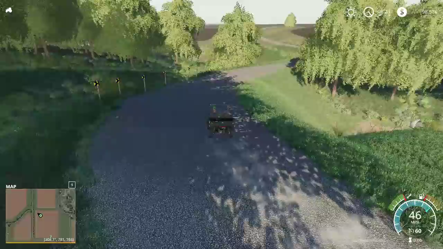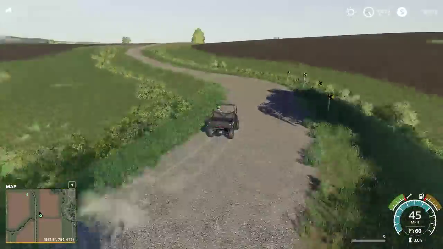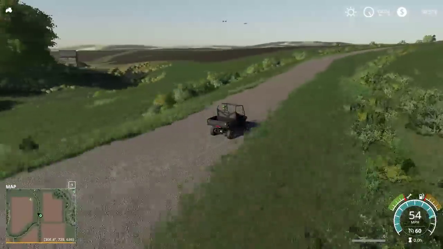This little road here takes us to the other side of the map. The hills over here are a little less dramatic, kind of more gradual.